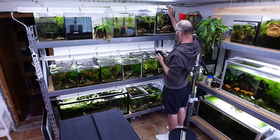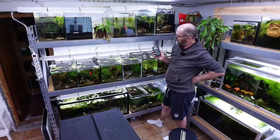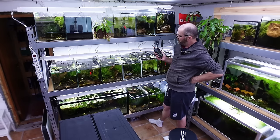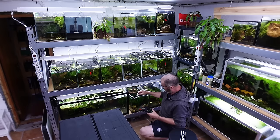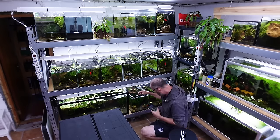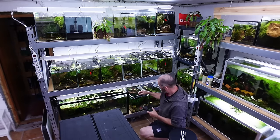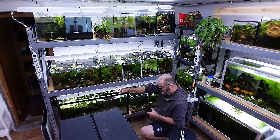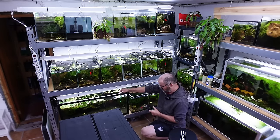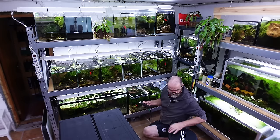So this was one of the ones that I thought might be too high, this one. It'll be interesting to see what the final number is here. 5.92, 5.94, 5.86, 5.81, yeah, it's going low, that one's good. These guys had babies this morning here. Little blue bolts everywhere. Yeah, this one's very low, 5.45, it's dropping quite fast. Test the big one, this one is very low as well actually, 5.15. This one's very low, it could be just the sheer volume of ADA V1 that's in here, 5.1. Alright, so we have a couple of tanks to check and test.